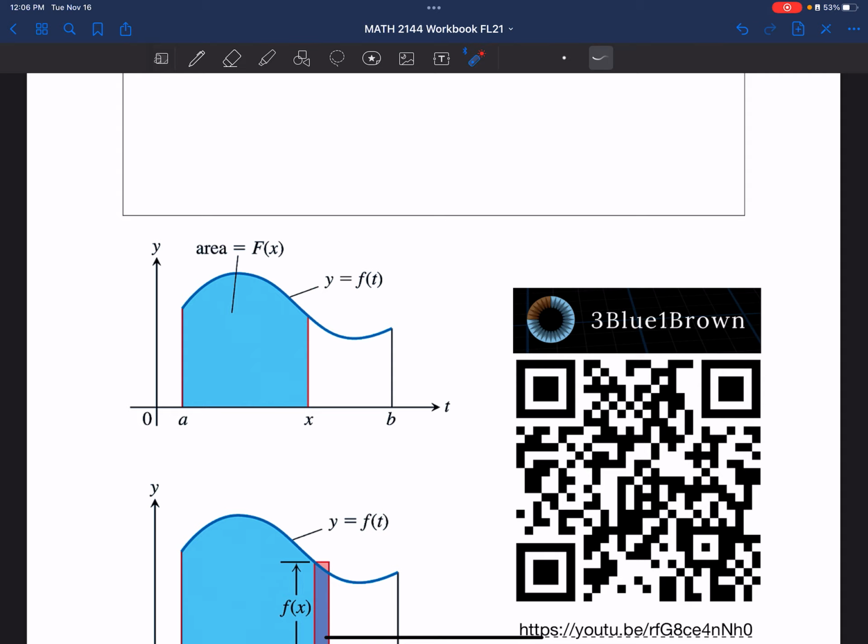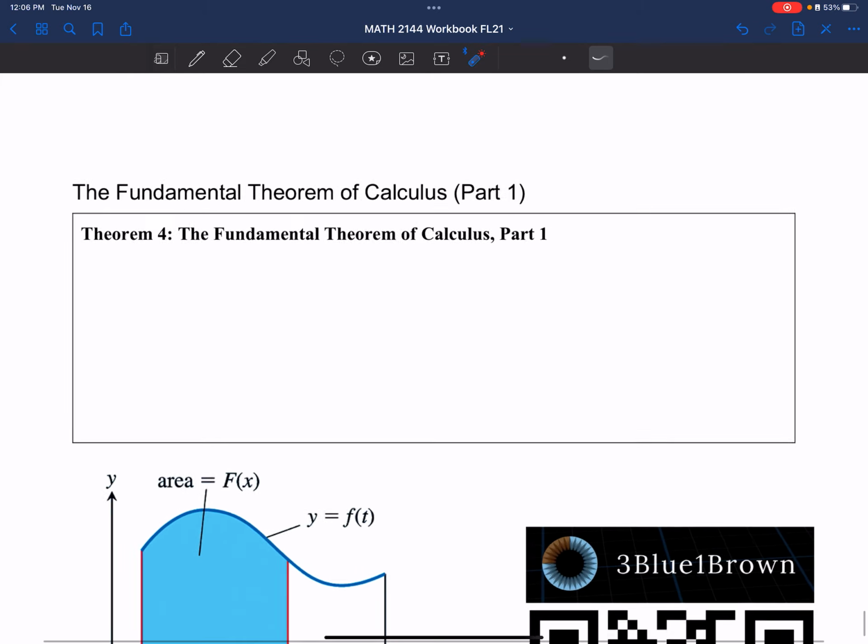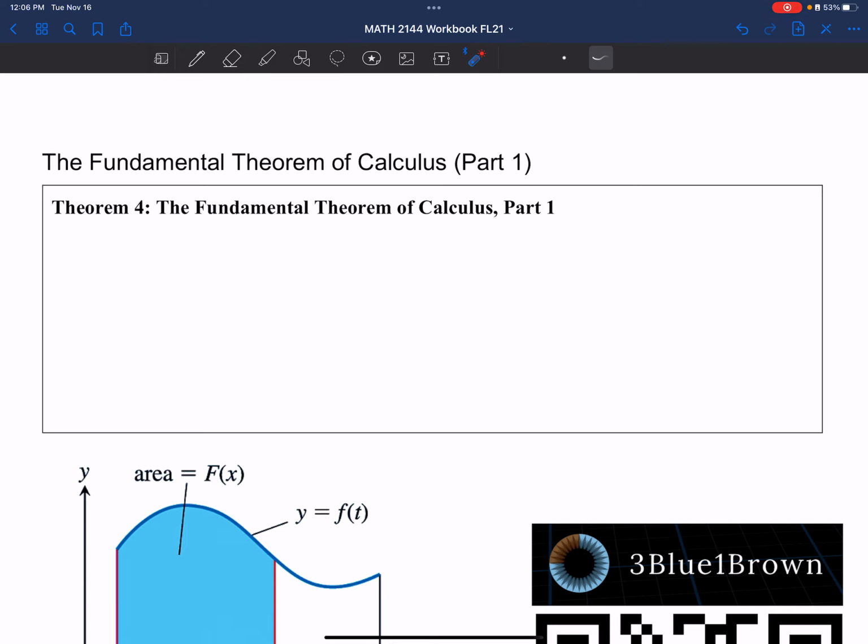So we'll look at him at the end, but let's go ahead and just state the fundamental theorem of calculus, the first part, highlight the important part, and we're going to spend more time looking at the second part, which allows us to shortcut the idea of the limit of Riemann sums from earlier. So here's the statement. I'll read it first. If f is continuous on the closed interval a to b, then capital F of x is continuous on that closed interval and differentiable on the interior, and its derivative is the lowercase f of x. So let me go ahead and write that.